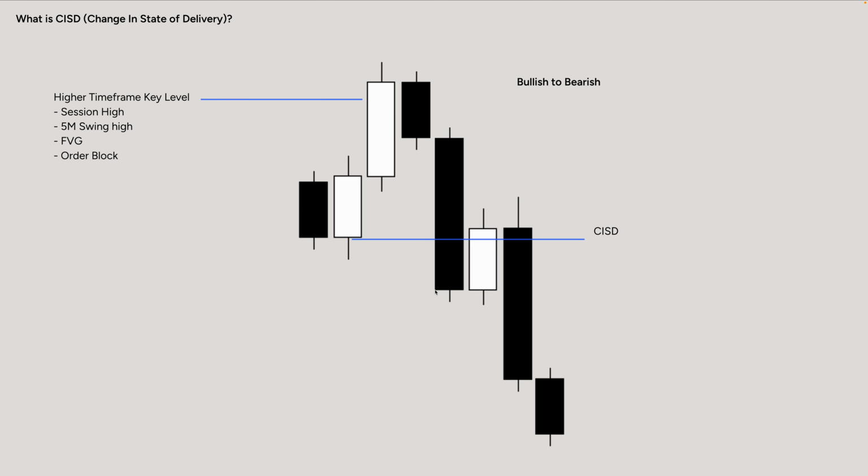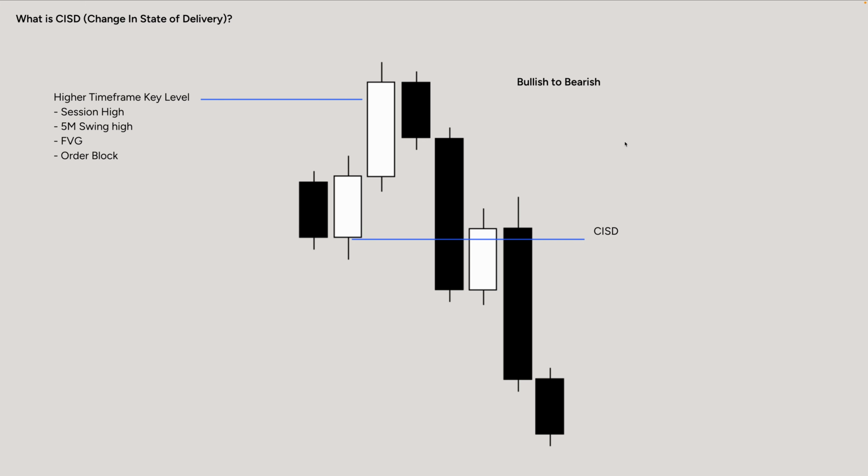Also, do not try and front run the entry. Sometimes when you trade live, it will look like this candle is going very fast and very bearish, and you think, okay, I can enter here already because it looks like it's going to close bearish, only for it to shoot back up and close with its body above the CISD line for them to stop you out. So always wait for a candle body closure below the CISD line.